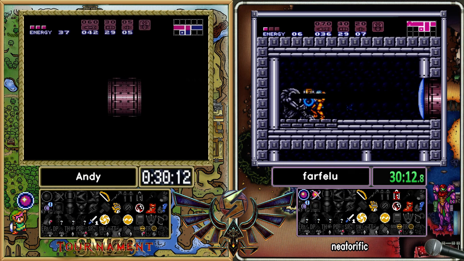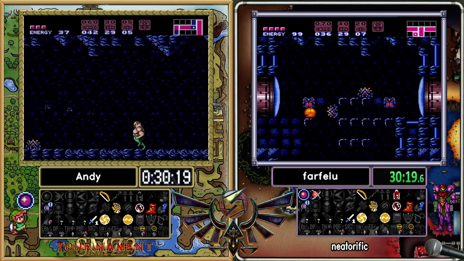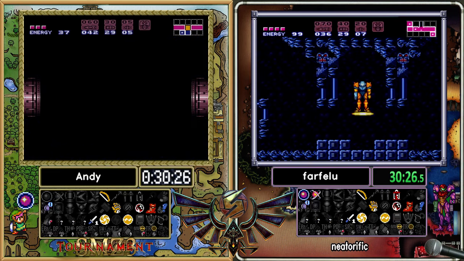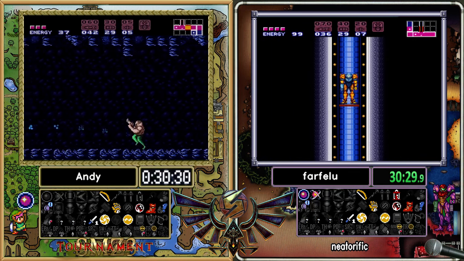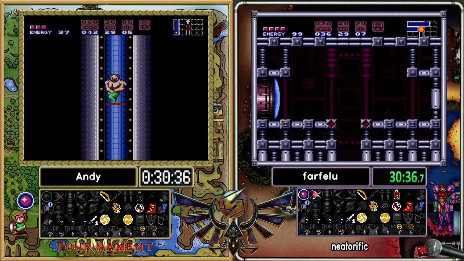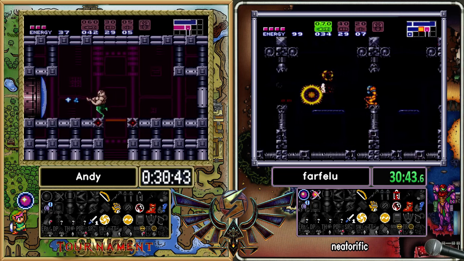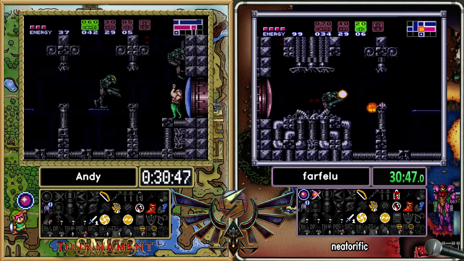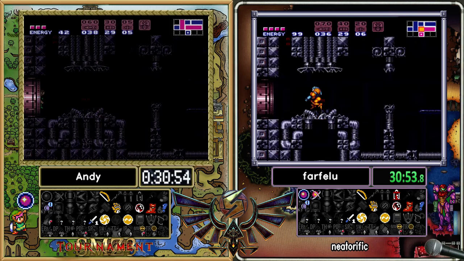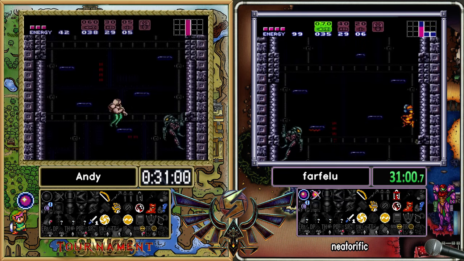Checks Alpha missiles, gets an E-tank. That is a high five indeed. Right on top of each other, and Farfelu has a lot of ammo for 30 minutes in, wow. And we have Charge Beam too, so it's not like ammo's gonna be an issue, and we'll have Power Plasma Beam as soon as Mare is found.